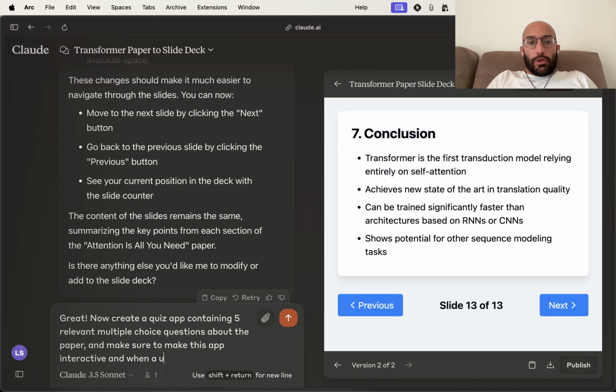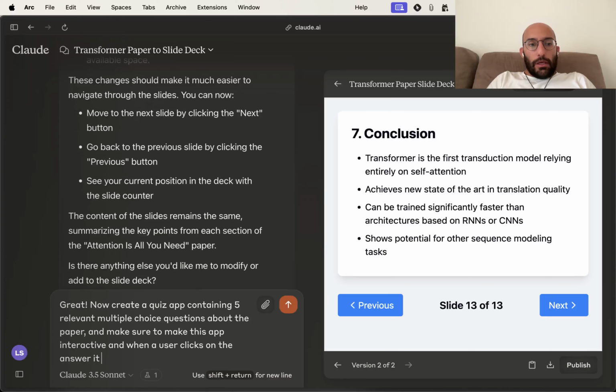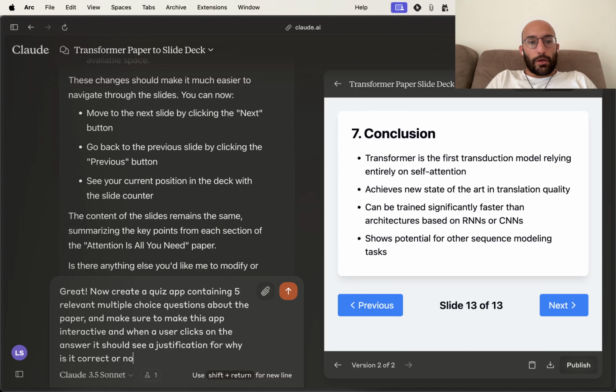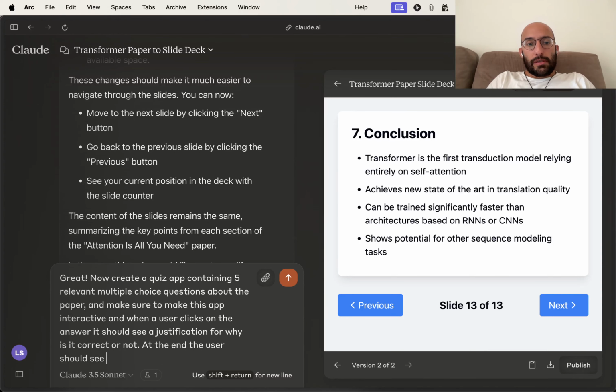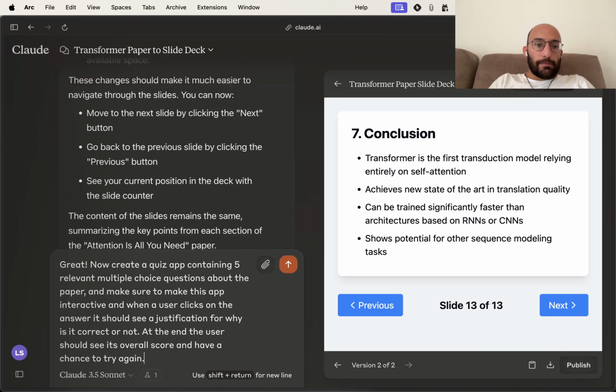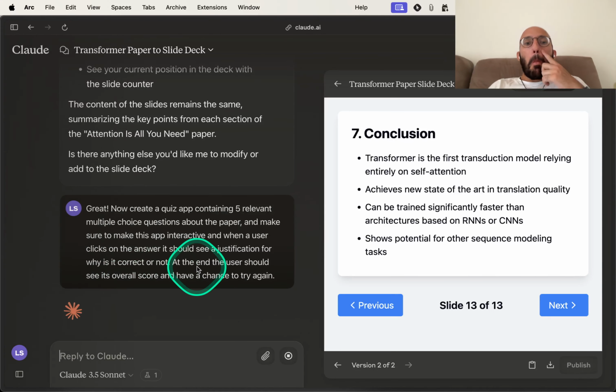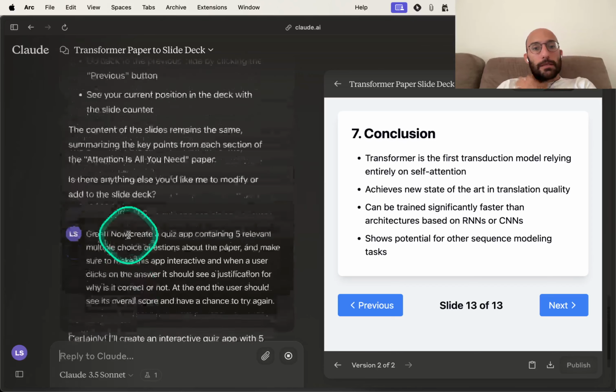And when a user clicks on the answer, it should see a justification for why it is correct or not. At the end, the user should see their overall score and have a chance to try again. All right, so let's see about that.